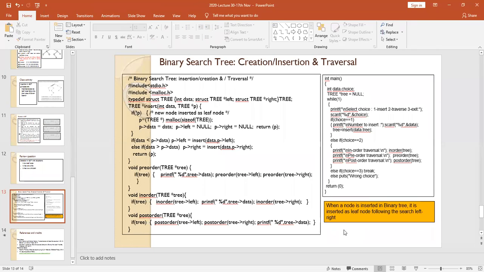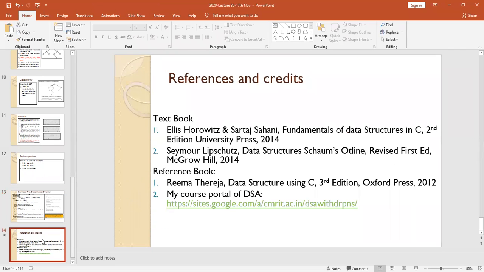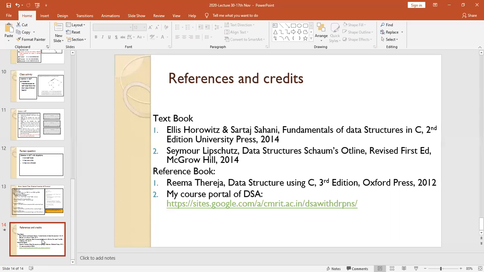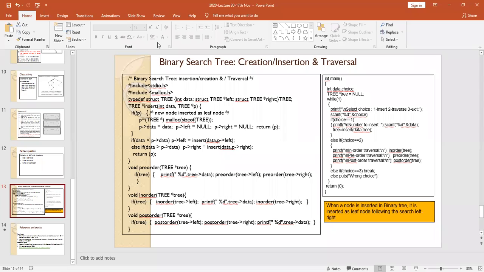So this is the program on binary search tree and how to create the tree, insert a node and perform the traversal. These are the references we have gone through, so you can go through them. Have you understood the concept?